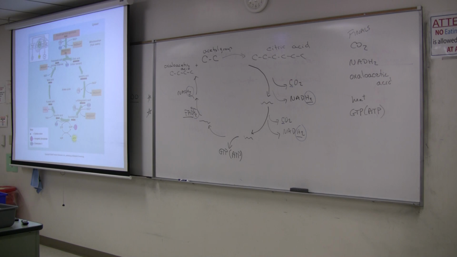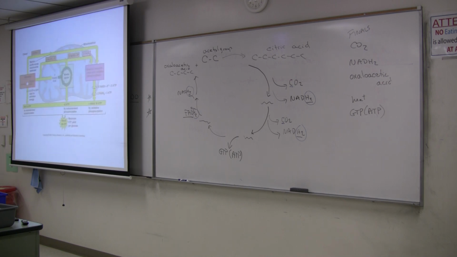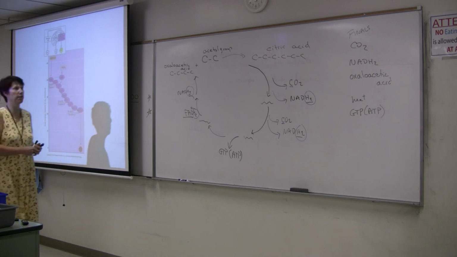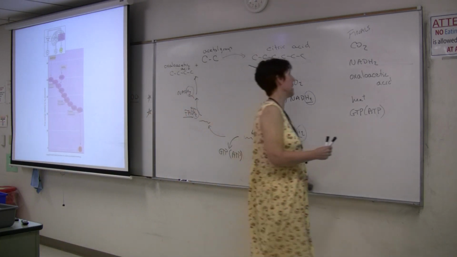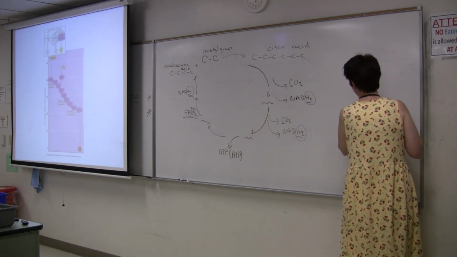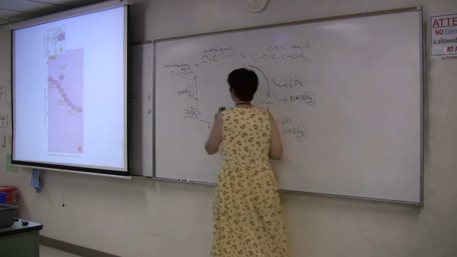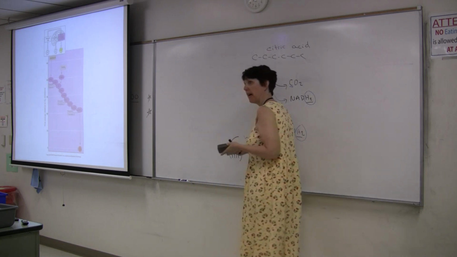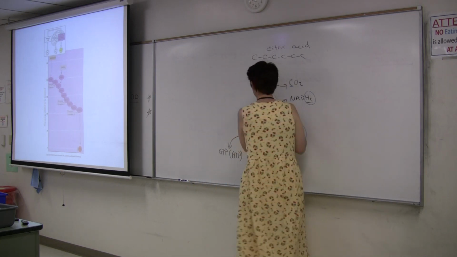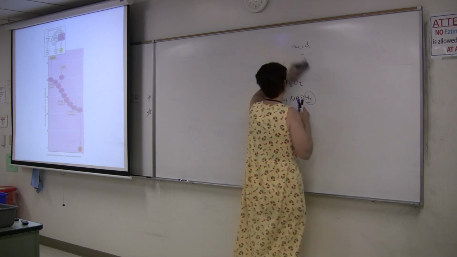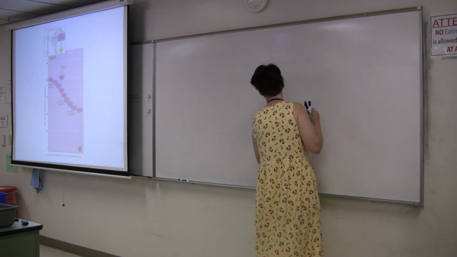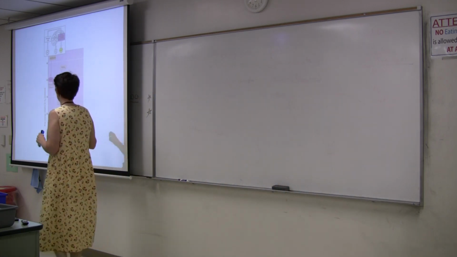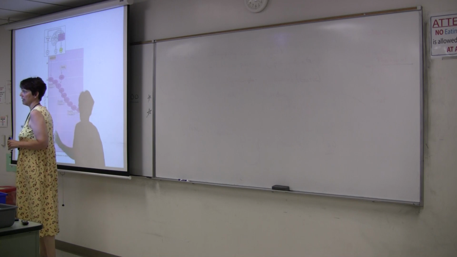Right? The significance of the outer matrix of the crista for our mitochondria and electron transport is that that's where the enzymes are found. They're actually within the membrane. So remember how sucrase was embedded in the microvilli membrane? So these enzymes are embedded in the plasma membrane, crista. But before we get to that process, I want to talk about reduction oxidation.